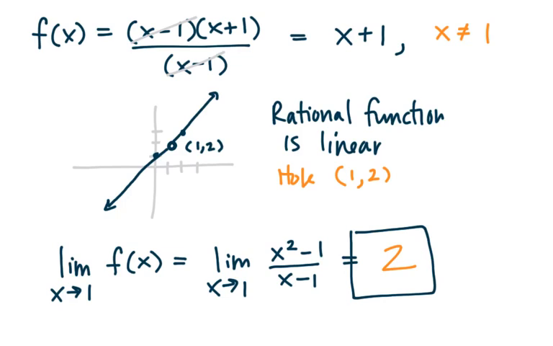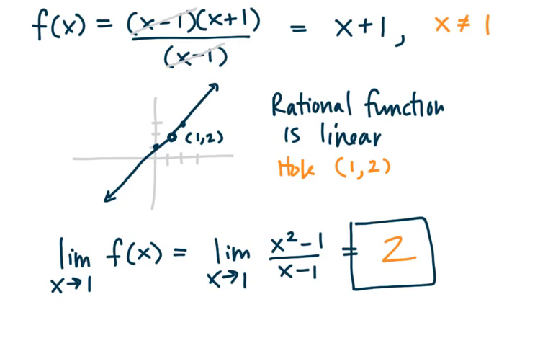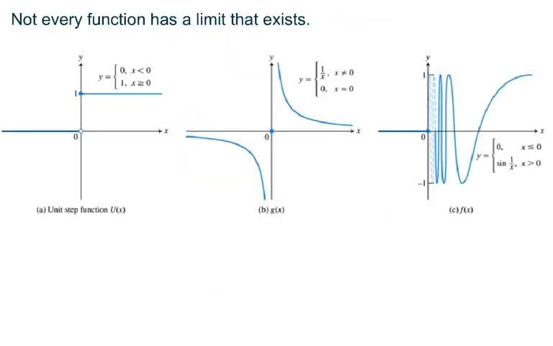And moving forward, we're going to learn lots of rules and properties that help us find limits without having to graph them. And not all functions have limits that exist. They don't always tend toward a specific point. And here we see 3 graphs that explain that not every function has a limit that exists. So this first graph is a step function. So we have a line with an open circle and a closed circle.